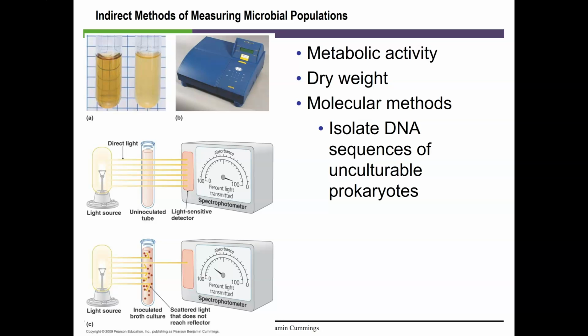There are also some molecular methods to detect cells. You might, for example, try detecting DNA sequences in a sample. This is a method used especially for organisms that cannot yet be cultured in the lab. There are actually quite a lot of organisms we know exist, but we can't figure out how to get them to grow in the lab. The only way to detect them is to detect their DNA. We'll talk more about detecting DNA sequences in Chapter 8, that biotechnology chapter.